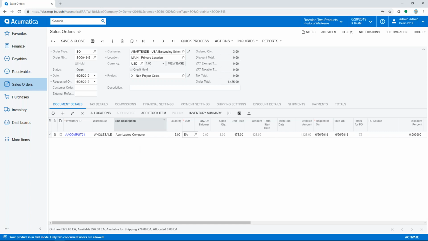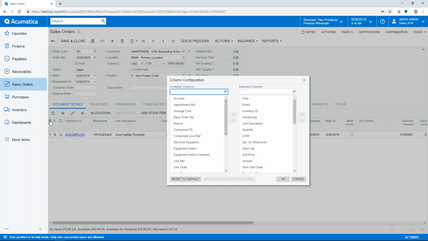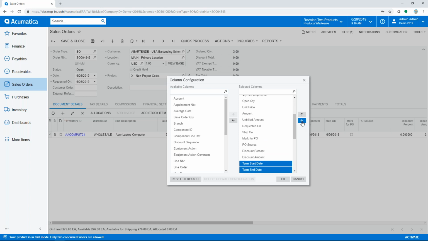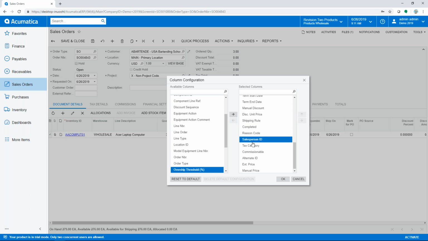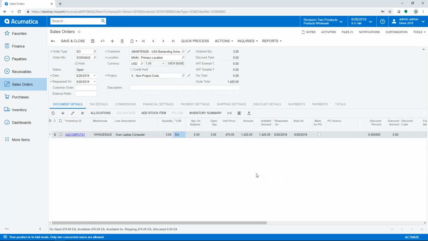Within the item grid and in any screen, you can manipulate the columns. You can also change which columns you see on the screen and in what order. If I use this column configurator, I can say, maybe I don't need these. I need to see them after my discount information. And maybe I have something else here, these thresholds I don't really need. I can move them off of my visible columns. And each column configuration is going to be saved per user so that they can see what is important for them to do their job.